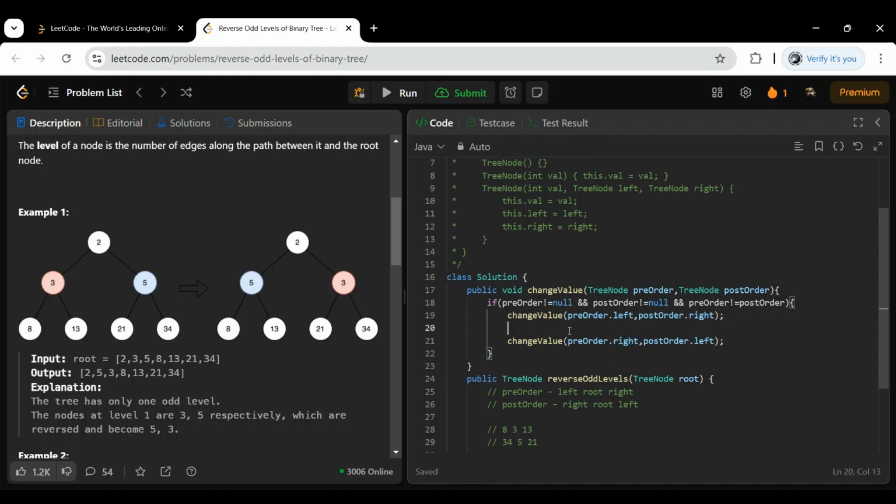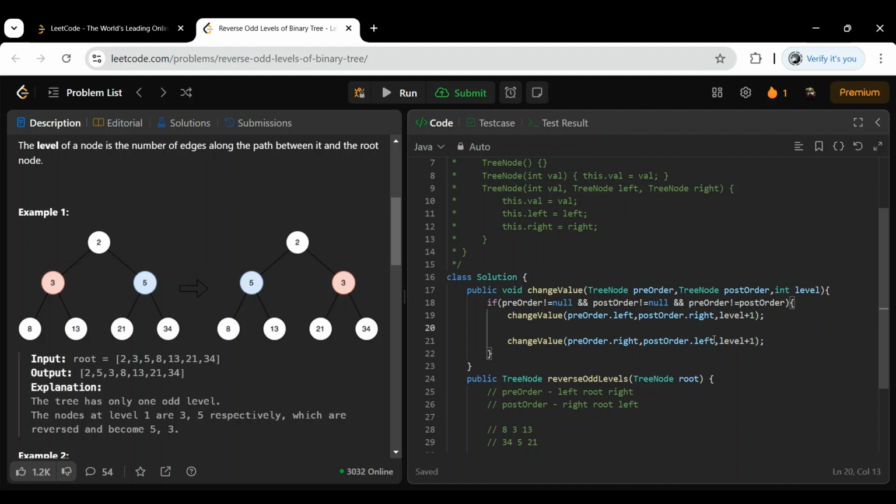In the root, instead of printing, as we used to while traversing, we want to swap, and for that we also want a level, so I'm passing a level here. And here we will pass level plus 1, and here also level plus 1.